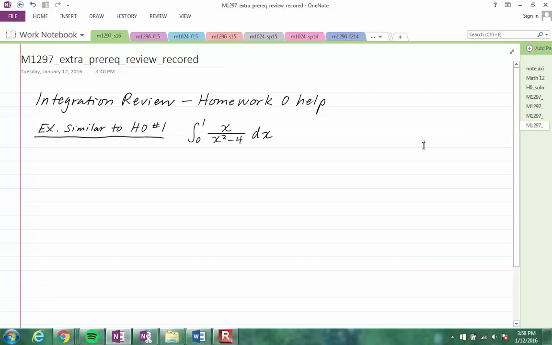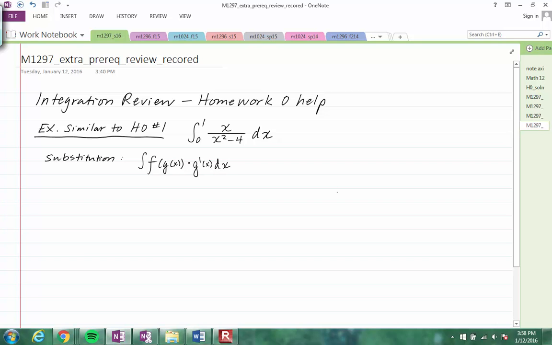So after we've explored those things, the next thing you should look at is substitution, which is section 5.5. Another option is 7.1 by parts, but usually it's a good idea to look at substitution first. It's not obvious that substitution would be used on here. Usually substitution, just to speak to that a little bit, if you know what substitution is, you can kind of ignore this for a second, but in general what the substitution technique is when you have an integral of a composite function, which is f of g of x, times the derivative of the inner function.